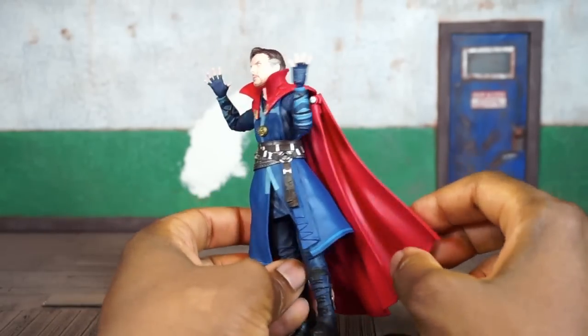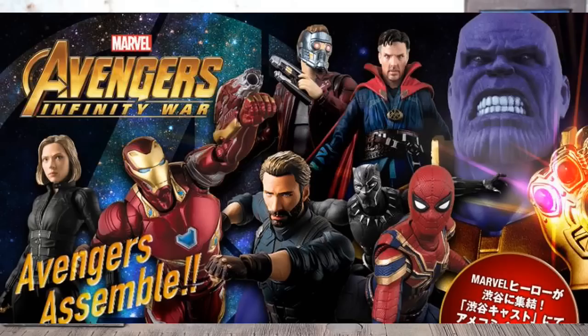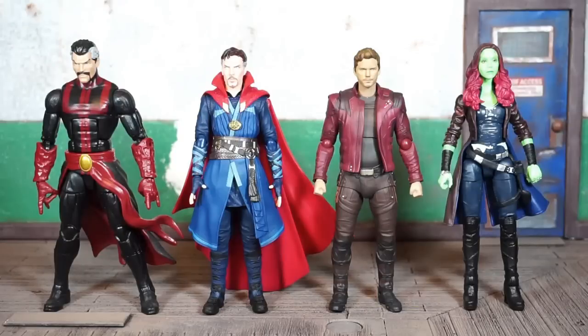It's limited but not terrible articulation, though you'd expect more from S.H. Figuarts. For a quick size comparison: on the far left is a Marvel Legends Doctor Strange — I forget which wave, let me know in the comments. To his immediate right is the new Infinity War Star-Lord I reviewed right before this, and on the far right is the Marvel Legends Gamora. I really wish S.H. Figuarts would do all the Avengers Infinity War characters. They've shown the Hulkbuster, they'll do Spider-Man in the Iron Spider suit, and War Machine may be the same one from Civil War. You can definitely mix and match for some perspective shots from movie scenes.